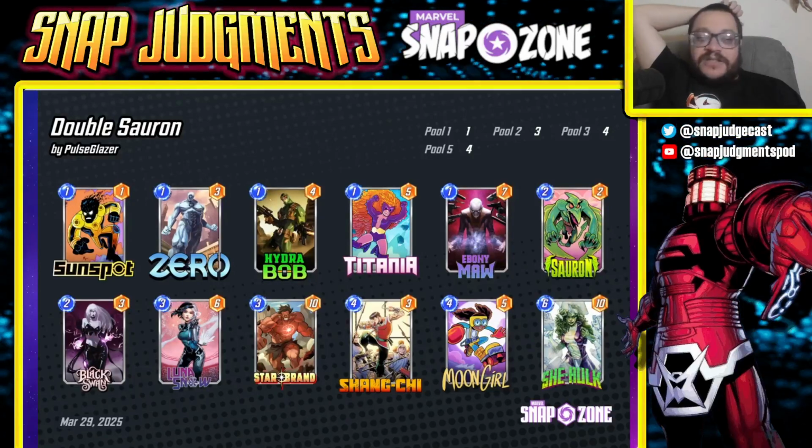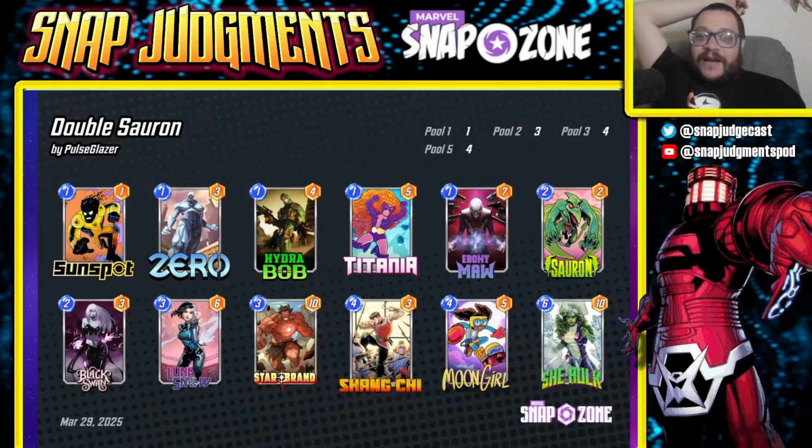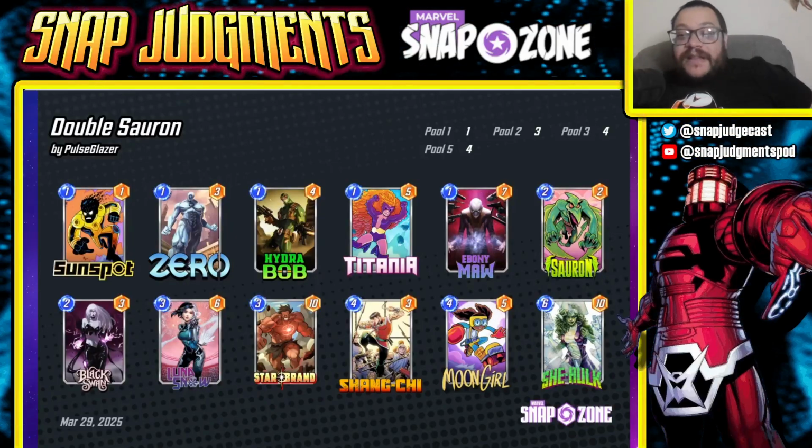0 is honestly just sort of your backup Sauron here. It's fine to play at the end of the game. 1/3 isn't bad, but you're largely playing it. If you get Sauron, you're playing it at the end of the game with Titania reasonably often. That's a perfectly fine play.